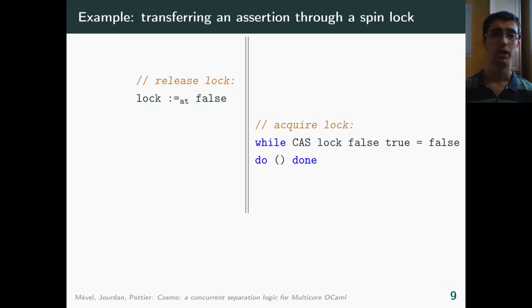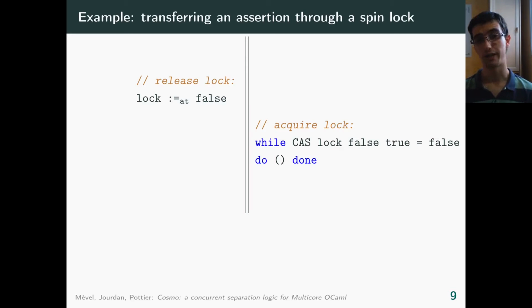Let's say we have several threads that want to access the same resource, such as a single non-atomic location. Then we can use an atomic flag to guard that resource. When the flag is true, the resource is taken, and if you want to acquire it, you need to wait for it to become available. Now, from a logical point of view, the lock can be seen as guarding an assertion P, which may be subjective. For example, it may be a non-atomic points-to assertion, as we have seen just before.